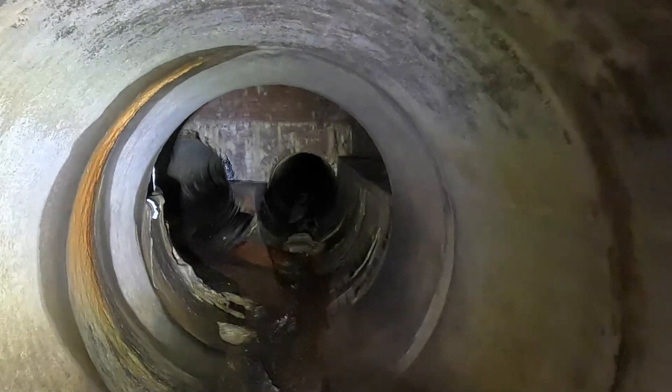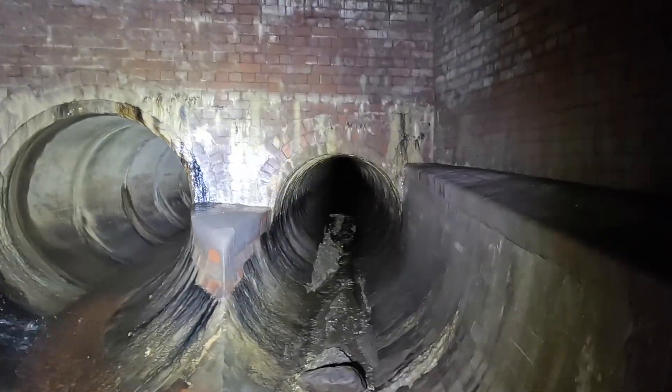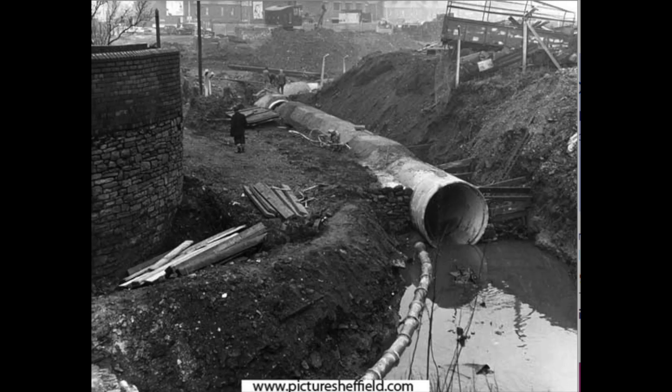As we approach another one of these chambers, I love the engineering in these things — I really do. Beautiful brickwork. Marcus has got a picture showing one of these being under construction — it's actually on the Car Brook, from the 1950s, when they were doing a lot of work culverting and redirecting its route. Just look at that — brilliant to be able to find that. And this picture shows one of the dreaded RCP, reinforced concrete pipe sections, being built.